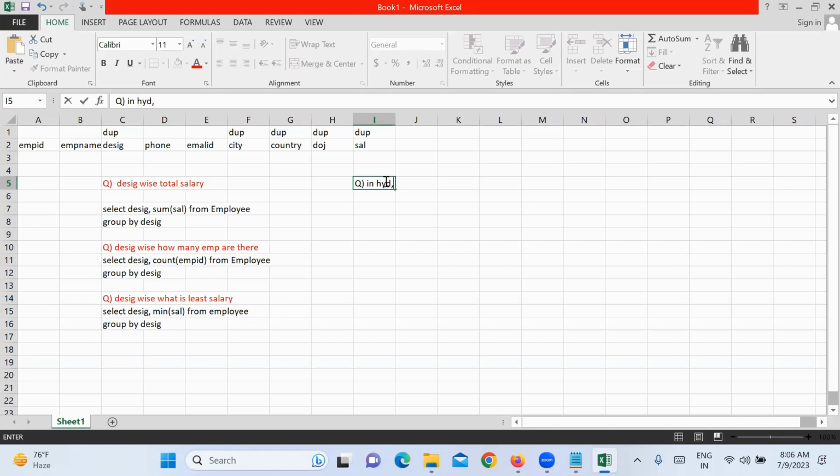In Hyderabad, Bangalore, how many developers and testers are there? Only in Hyderabad and Bangalore, how many developers and testers are there? I mean in Hyderabad, how many developers, how many testers?